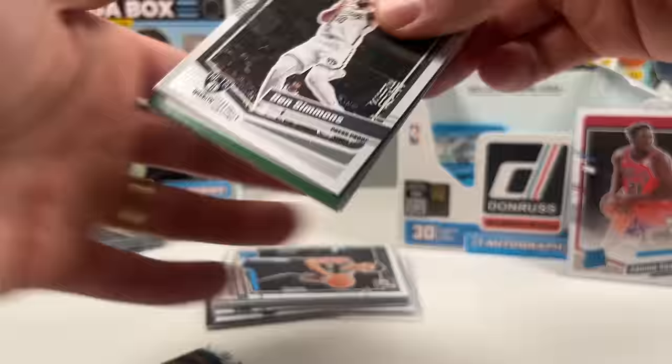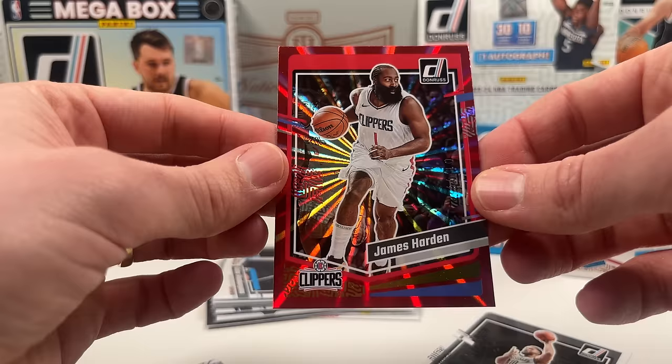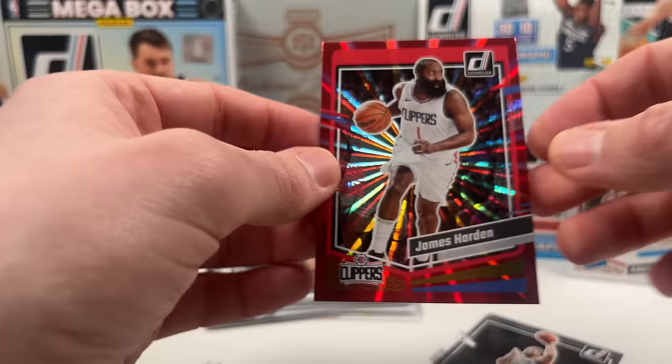We got a Ben Simmons press proof. James Harden, who's he looking at? So James Harden on the red for the Clippers. That is kind of cool, and that's numbered 1 out of 99. Look at that, that is a cool card. So any James Harden fans, you know, the Clippers are looking good. So that's a cool red laser.